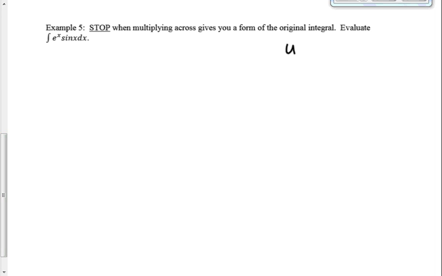So I have a u, I have a dv, I have to figure out which is which. E is e, sine is trig, so I'm going to use trig as my u. So my u is going to be sine of x, and my dv is going to be e to the x. So in this one, if you look at your u and you start taking your derivative, I'm never going to get to 0. My derivative of sine is cosine. The derivative of cosine is negative sine. The derivative of negative sine is negative cosine. And that's just going to continue to repeat, and same with my dv, the antiderivative of e to the x is e to the x.